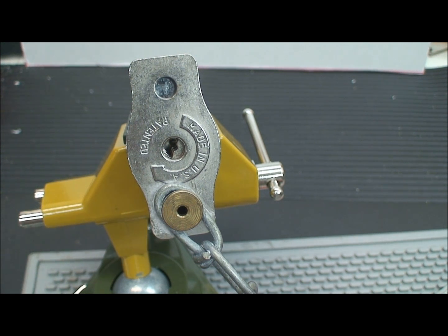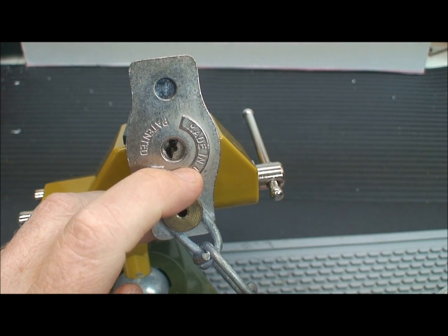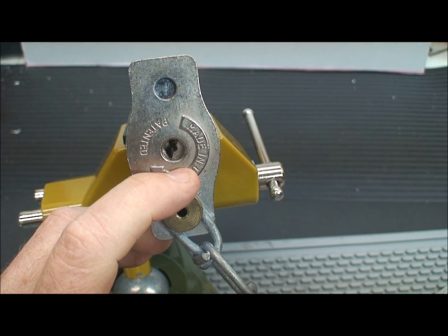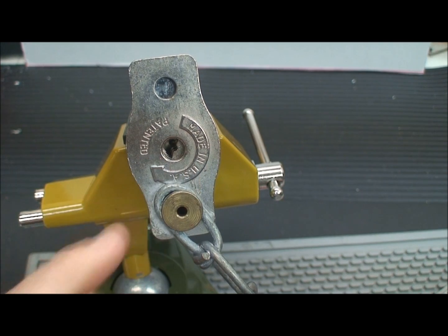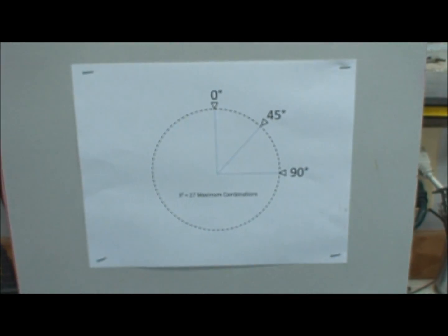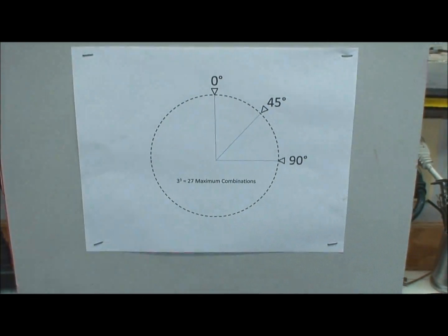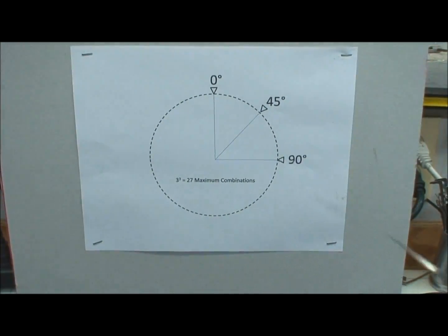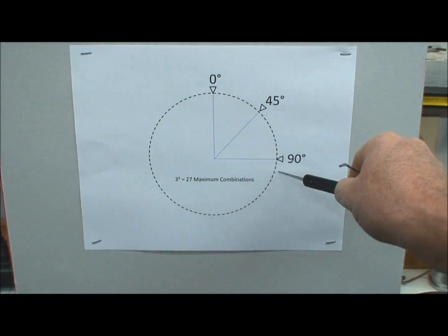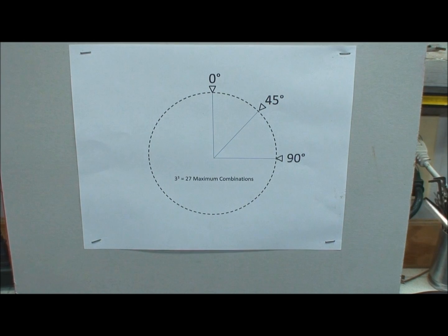Until about 2 years ago, I took one of these locks and I cut it open. I pulled out the disc pack. Actually, I didn't pull it out, it fell out onto the floor. And here's what it looks like. So I need you to understand what we're looking for. When I looked at that disc pack, what I discovered is that most of the disc, and this represents one of the discs, is unused. There were no cuts on it.